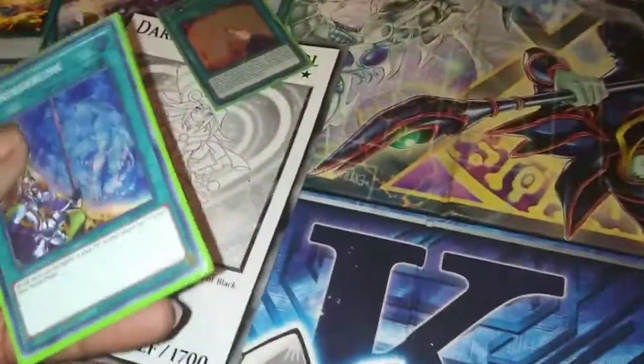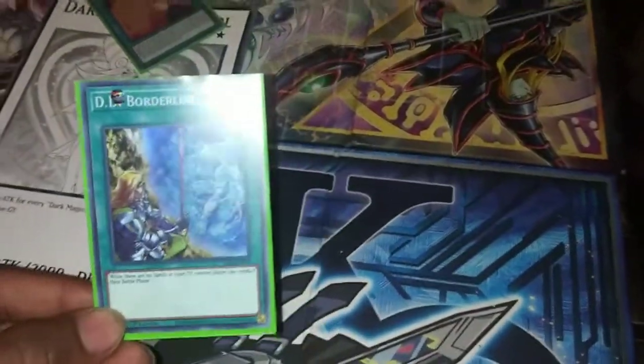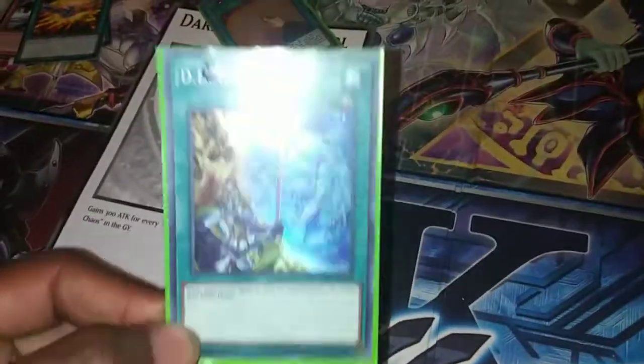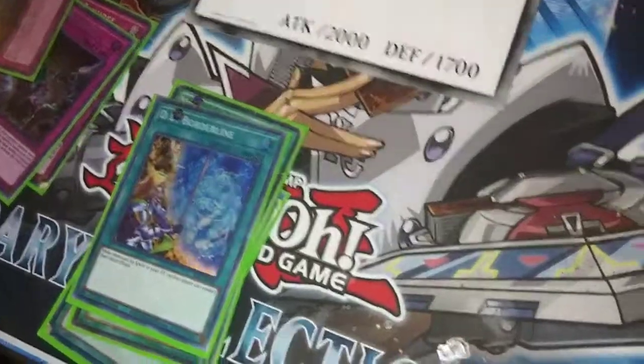Also have DDD Borderline. Now, just in case like first turn I go, I don't want my opponent to attack. So if I have no spell cards in my graveyard, neither player can attack. So this is pretty good. It's a good stall card, but it helps you bring out some more cards as well.